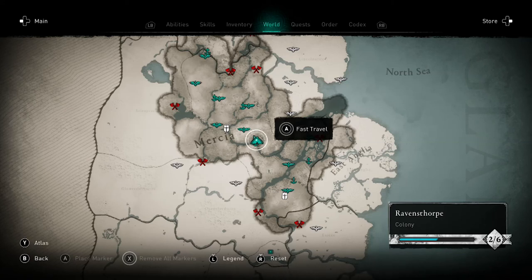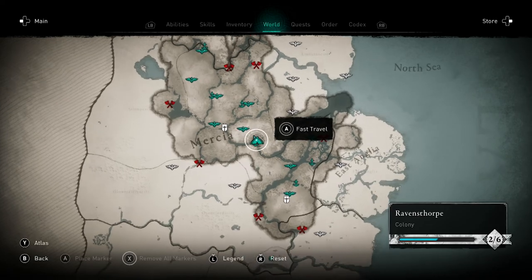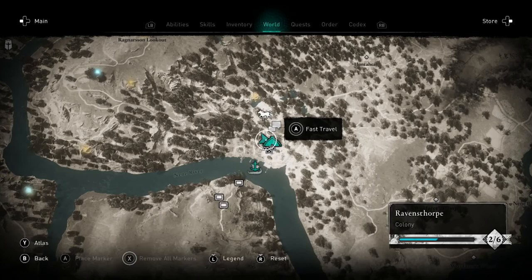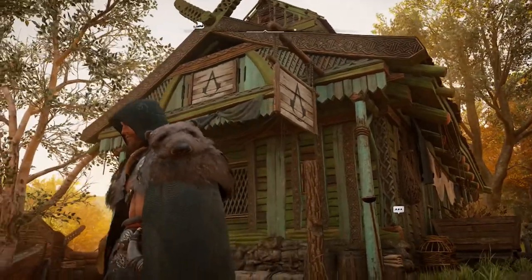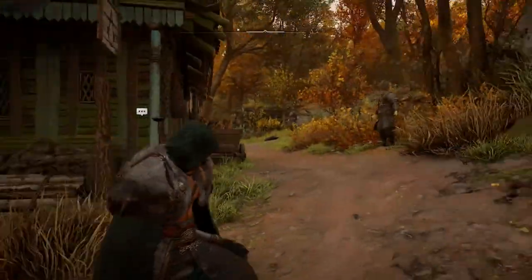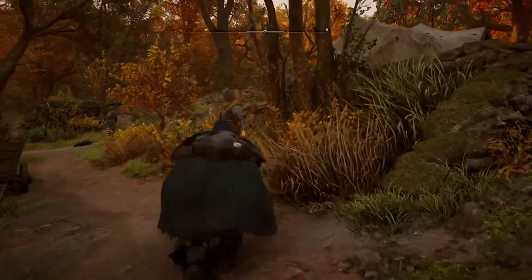This is an achievement slash trophy guide for Equine Attack, which requires you to assassinate an enemy from the back of your horse. So I'm going to be doing this inside of our settlement after we've built the Assassin's Bureau. And the reason that I'm doing it here is because there's a super easy method to get this done.